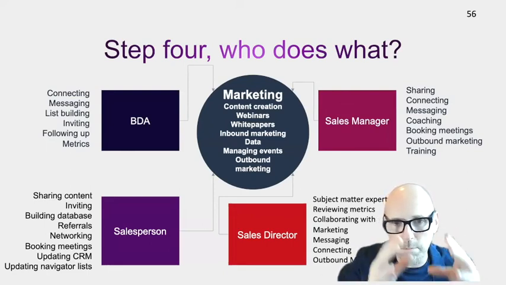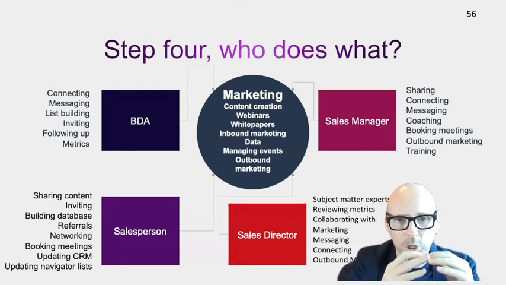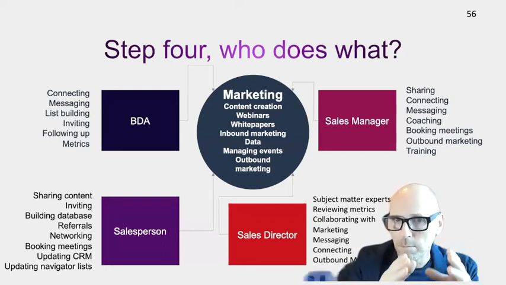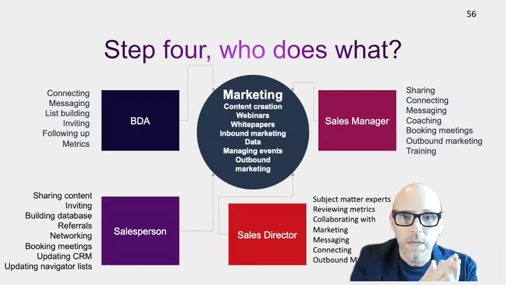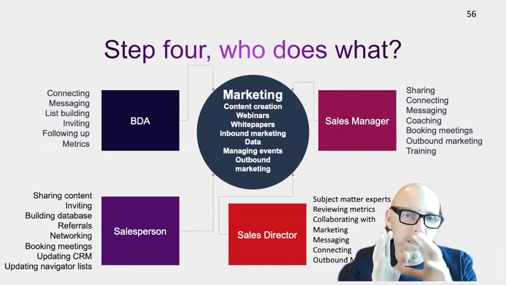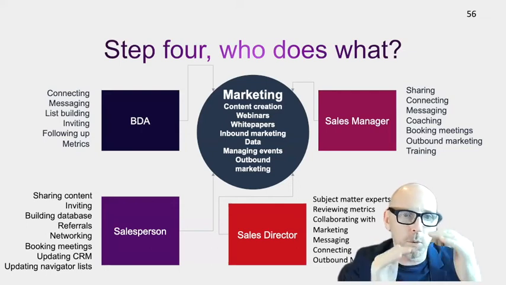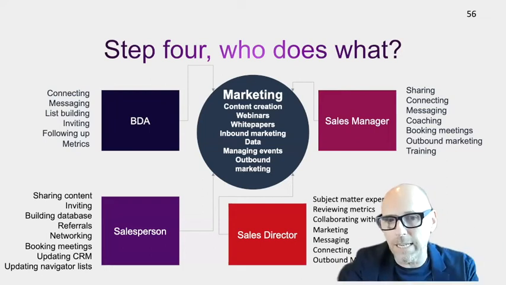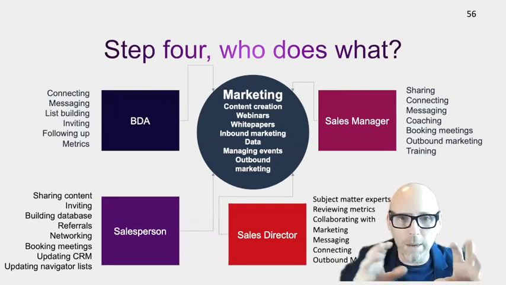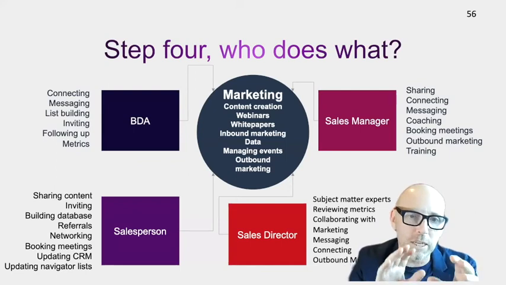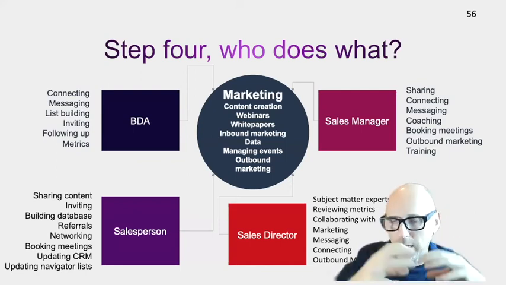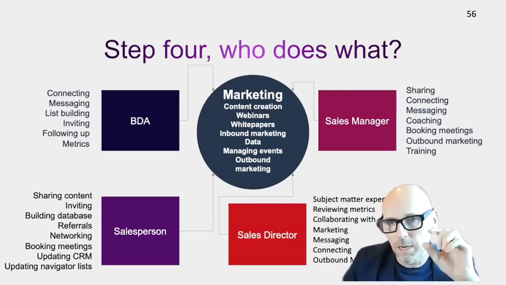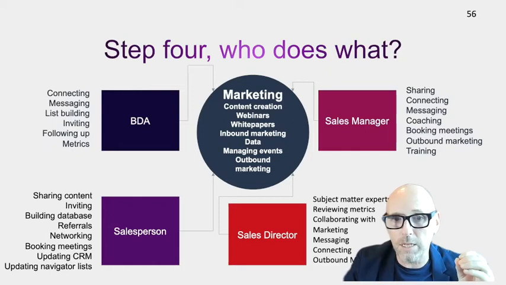My belief is that marketing and sales are one now. They're one function. Everybody has to be working much closer, much more effectively together. Marketing can't just sit there and say, I'm doing inbound. They're part of the outbound process. When an event's organized, like a webinar or a white paper, with inbound marketing, data, managing events, outbound, the sales manager's got to engage effectively. The sales director has to, the salesperson too. It's this collaboration between the 5 parties that makes a model work. And Navigator is one of the tools, along with CRM, that holds that together.